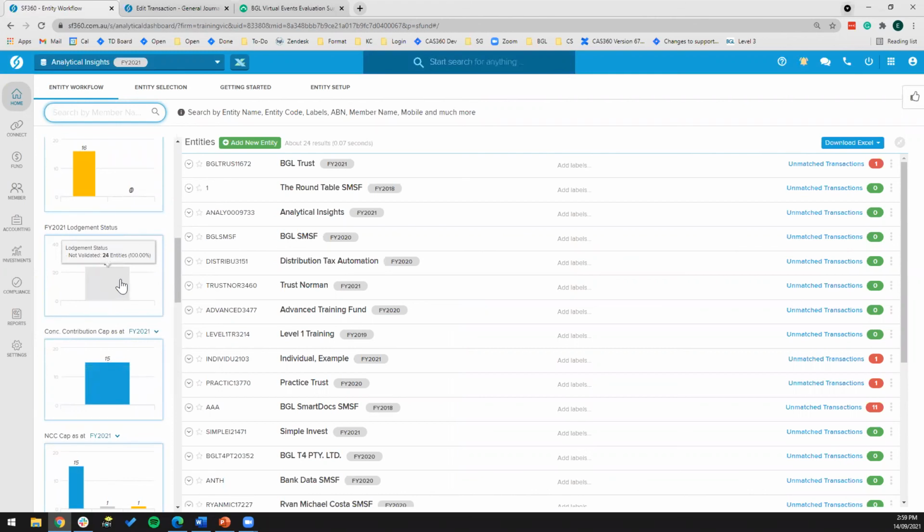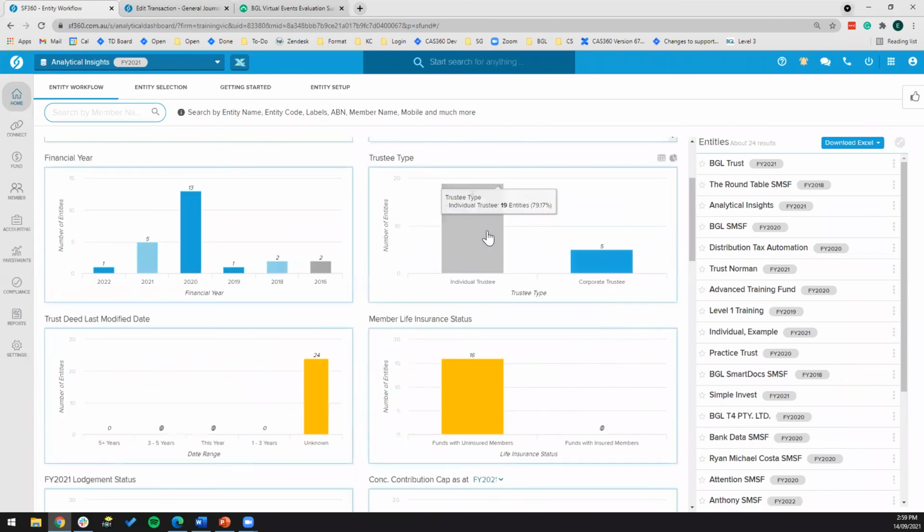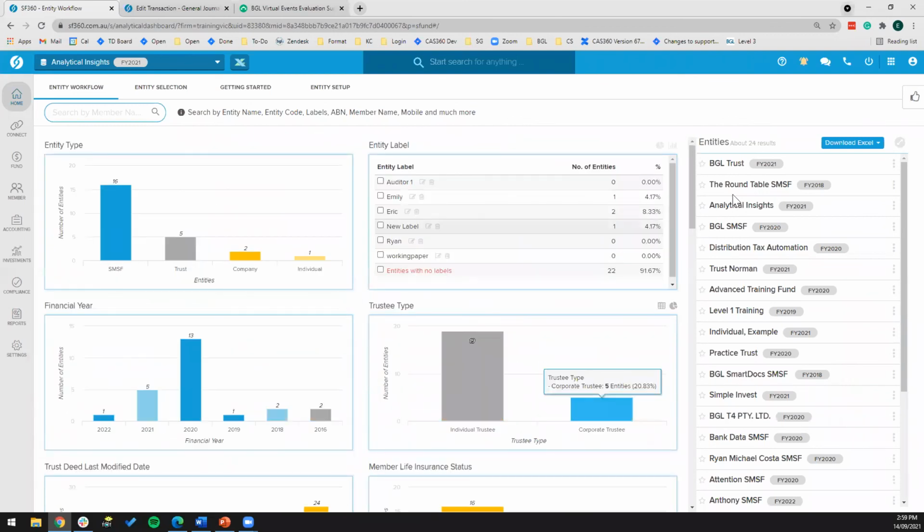All you'll need to do is head to the right-hand side and find the icon called Collapse Panel, and selecting that will simply expand all of those filters. Selecting any number of these filters will narrow down the relevant entities on the right-hand side. And as mentioned before, if you have non-SMSF entities, such as companies, trusts, and individuals, everything explained today can be applied accordingly with Simple Invest 360.